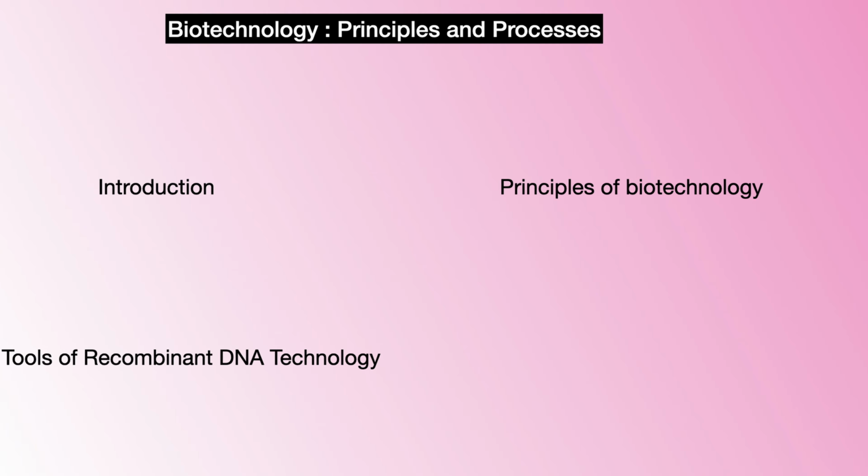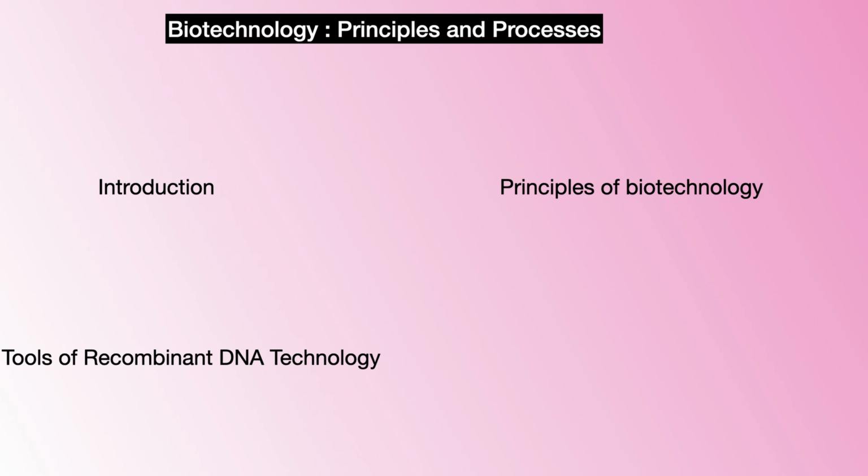A vector should have three specific features. First is the origin of replication. This is a specific DNA sequence where replication begins. If you link your DNA to the ORI, it will get replicated. Crucially, the origin of replication also controls the copy number. If you want thousands of copies of your gene, you pick a vector with an origin of replication that supports high speed replication.